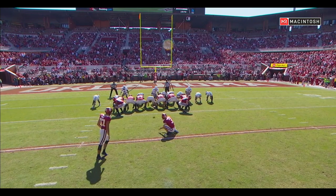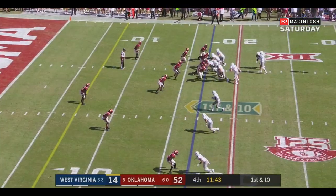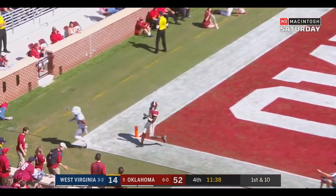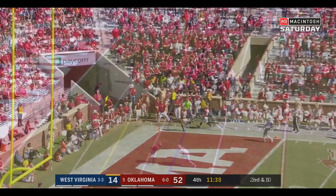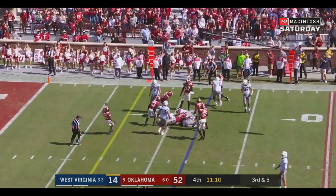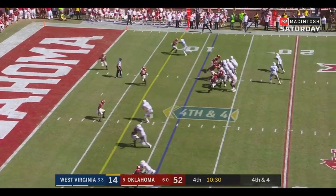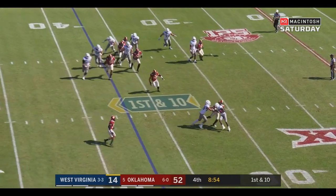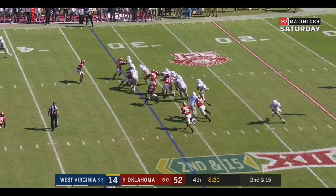Theo Weiss from Allen, Texas — runs a great route, gets a lot of space, Hurts puts it in the perfect spot on the outside shoulder, Weiss is able to adjust and make the catch. It's hard to get the snap — Burkits from 29 yards out and it's good. First down at the 17 for the Mountaineers — Kendall the other side, incomplete. They'll hand it off to Letty Brown and Neville Gallimore grabs him quickly — fourth and four. Here comes the blitz, they drop it off — incomplete.